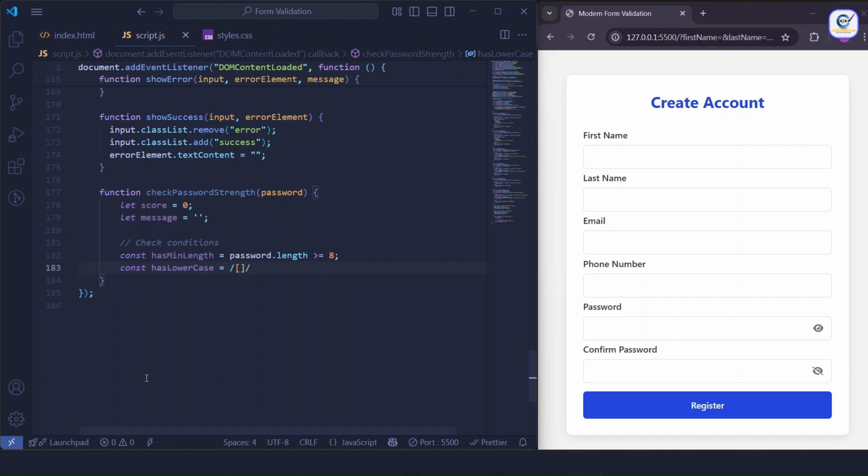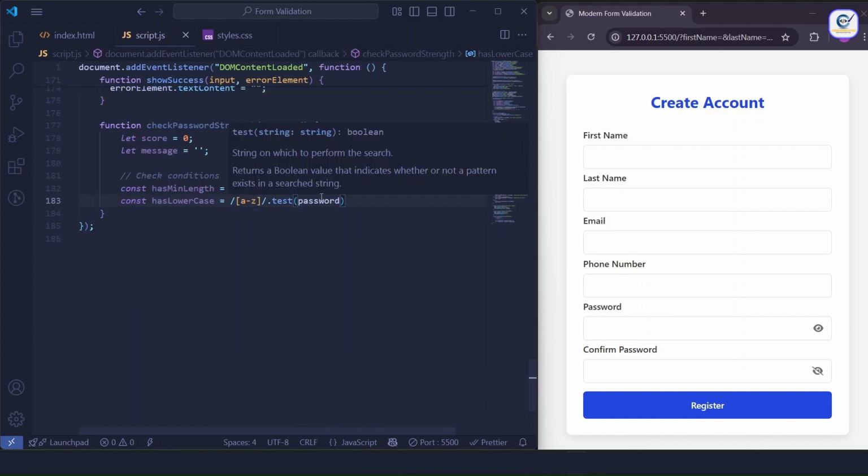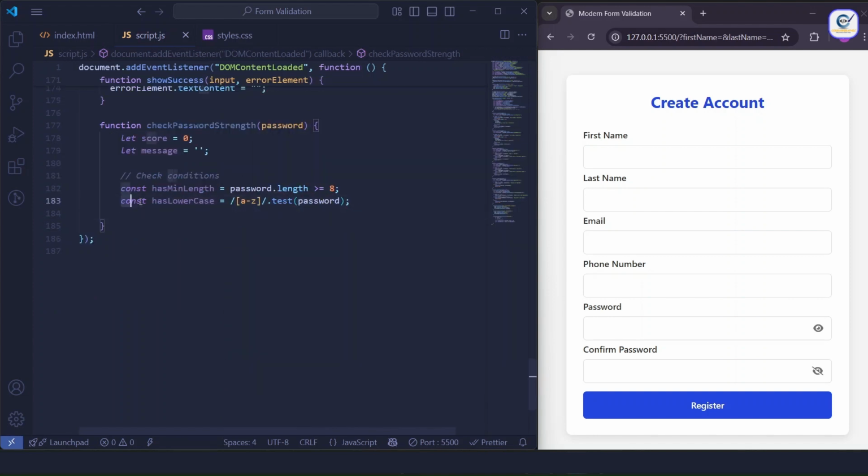Next, I check the password for 5 specific conditions: minimum length, lowercase letters, uppercase letters, numbers, and special characters.